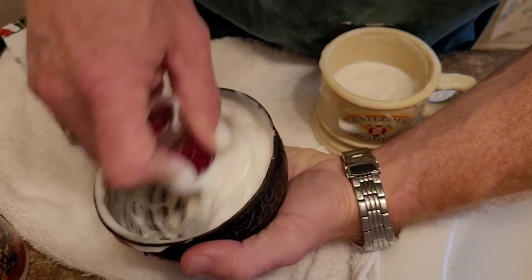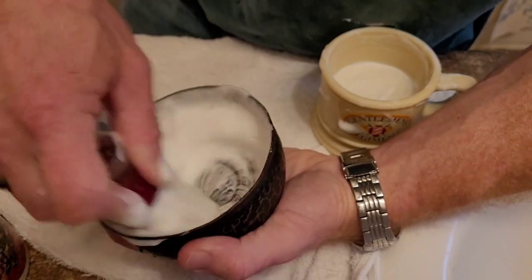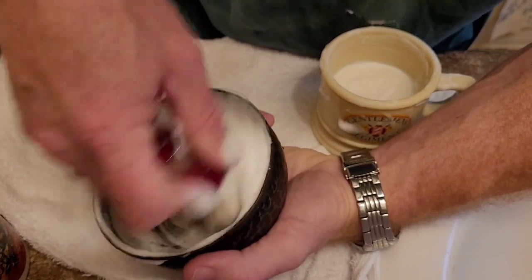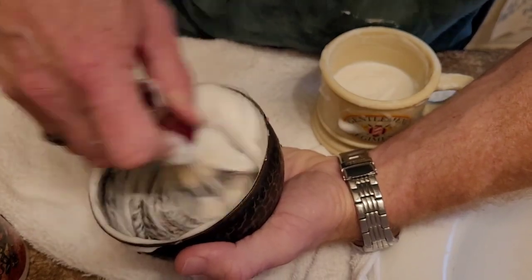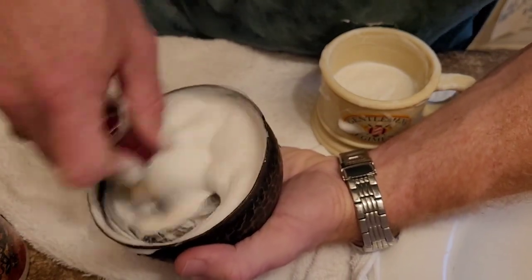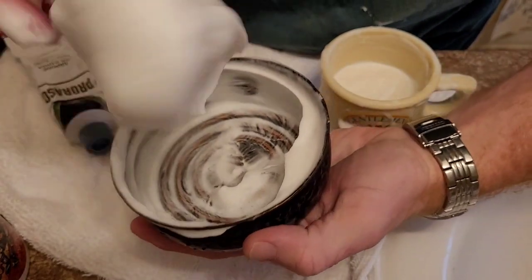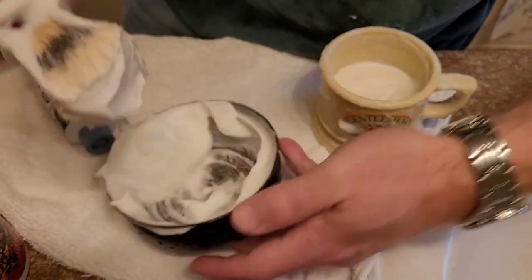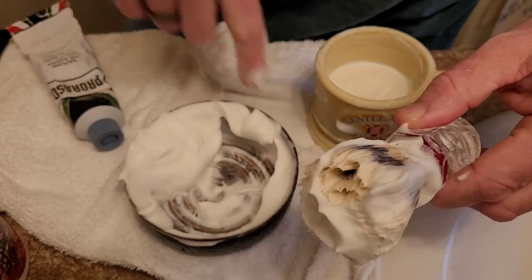So with any of these, you could put pre-shave in there if you wanted to. I just decided not to. Like I was saying, when I'm trying to create an epic lather and I'm having fun with it, I'll put pre-shave in the bowl. Well, second thing I do, because first I'll put pre-shave on my face, and then I'll put some pre-shave in the bowl. Is it overkill? Probably. Is it fun? Damn straight. Like I always say, I don't care how you're shaving. As long as you're enjoying it, you're doing it right.